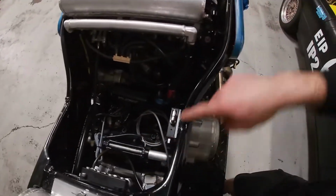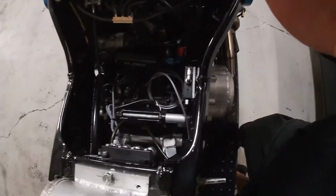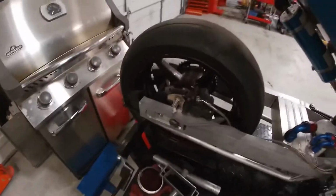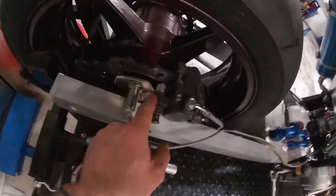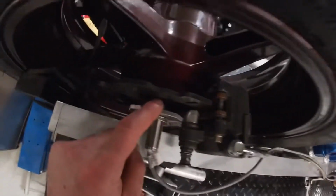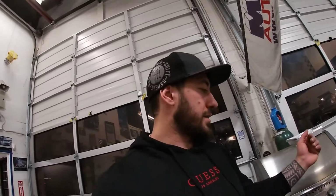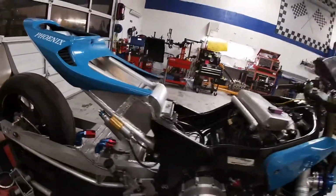Obviously I'm going to have the sensor wires and the injectors and the coils, but everything should look pretty much the same as this. For the wheel speed sensor, I built a bracket, I welded it right to the caliper bracket. So now every time this bolt passes this sensor, which is right here, if you guys can see, it's gonna send the signal to the maxx ECU. Let's say I have 4 bolts holding the rotor. It's gonna read that, and it's gonna tell the maxx ECU exactly how many times to calculate the speed without any problems. I don't see why the sensor should have any issues reading just 4 points off the wheel.